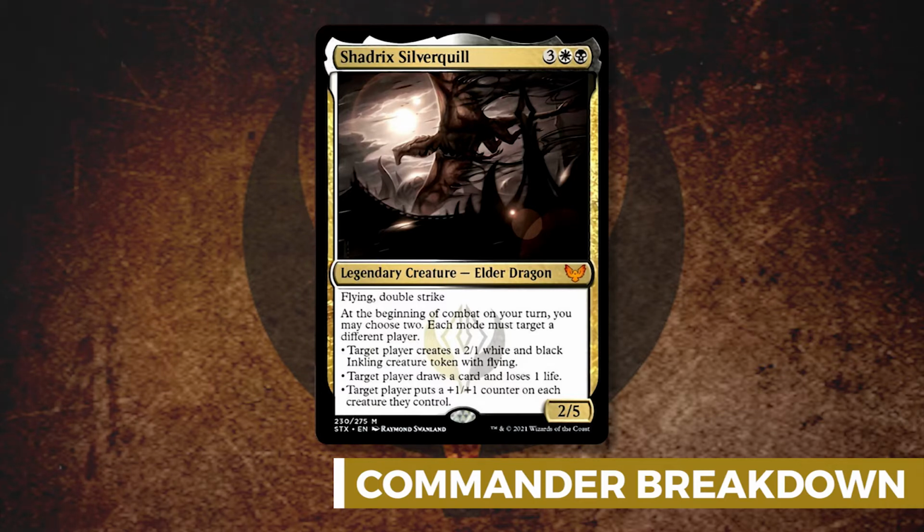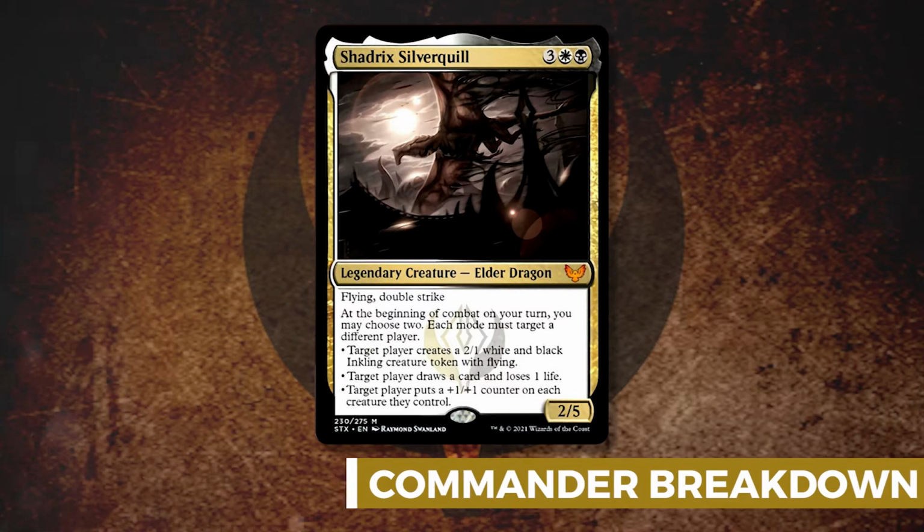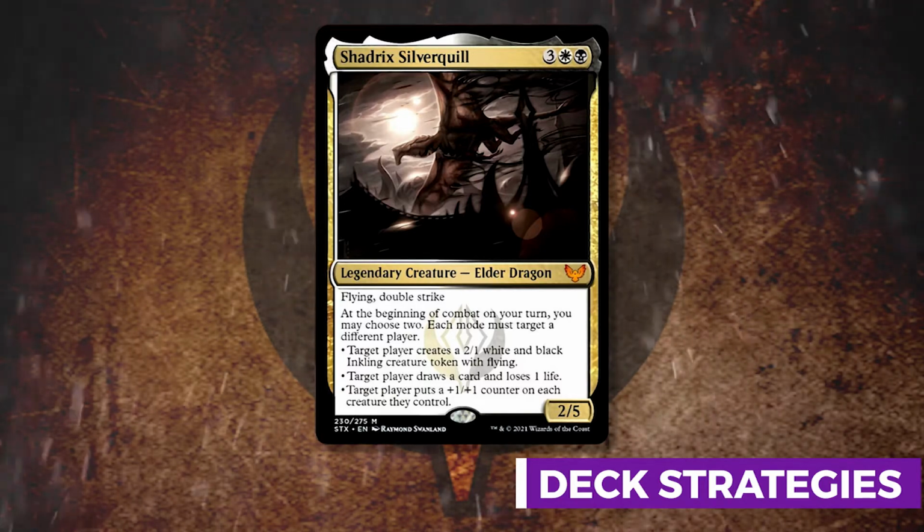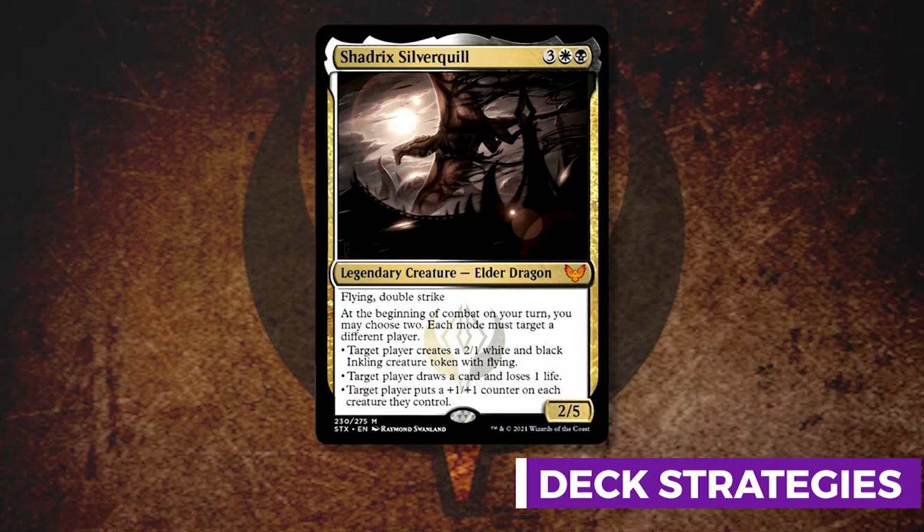So Shadrix gives you quite a bit of versatility when it comes to your combat, whether you're creating tokens, you're drawing cards, or you're putting counters on each creature. Now, the strategy of this deck is to draw a lot of cards with Shadrix. The reason why? There is a combo in this deck. However, not only that, but you want to sift through as much of your deck as you possibly can, and being able to swing at least for 2. 2 may not be strong, but the ability to have you draw a card, especially when you're constantly beating your opponents, you're constantly getting that card draw, which means you get to look through more of your deck.